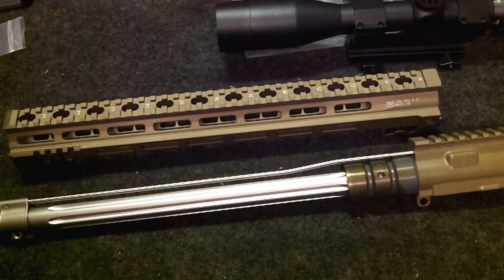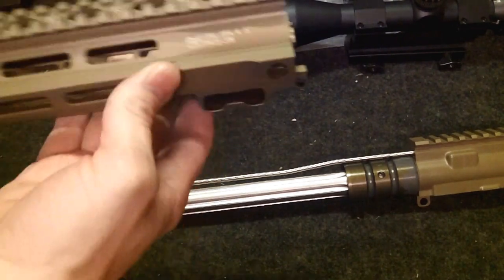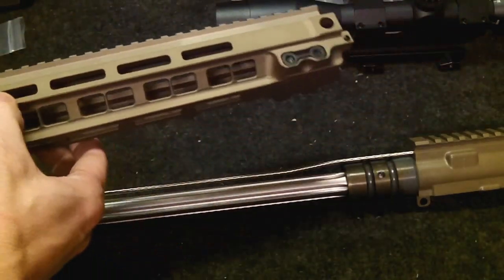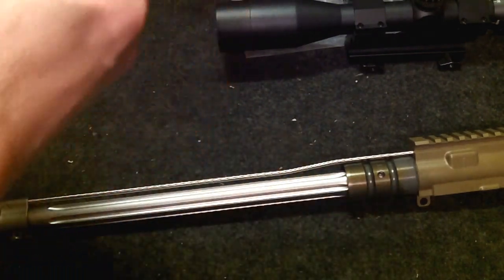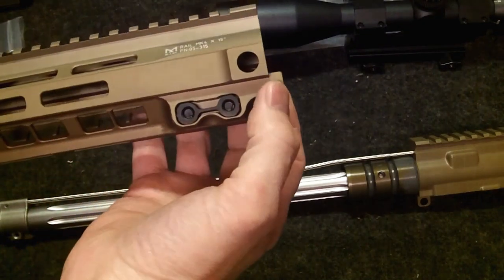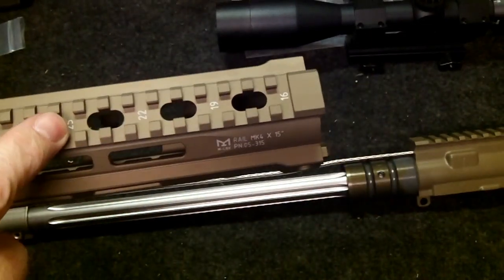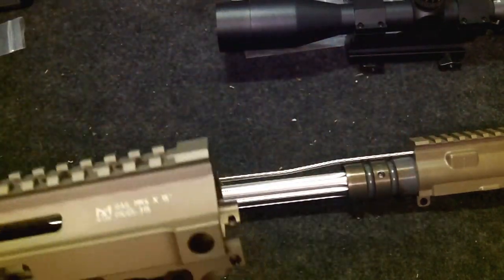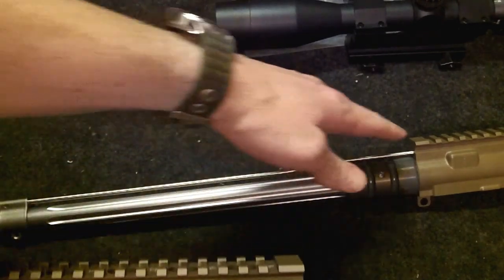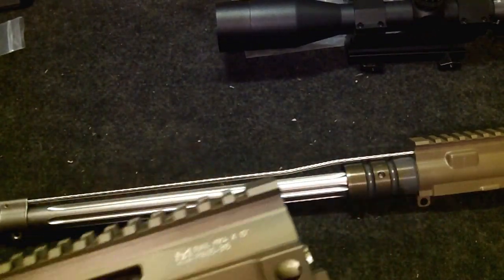Alright, now that we have the gas tube and gas block on, we're going to put the handguard on. And each handguard is going to be a little bit different on how it attaches. The way the Geissele M-Lok works, this is the Mark IV 15-inch rail. You see the grooves in the barrel nut. These two locking bolts go in there, and then there's two indexing nuts on the side that will align the top grooves with the upper. So that way your Picatinny rails will be aligned and it won't be off. So if you have your rear sight mounted back here and a front sight mounted up here, they'll be in alignment. And I'll show you a trick to get those aligned.